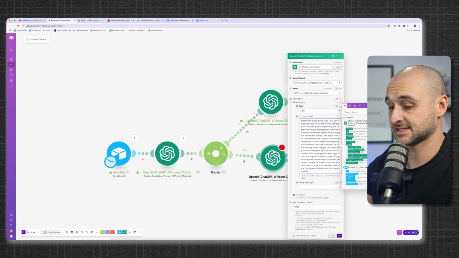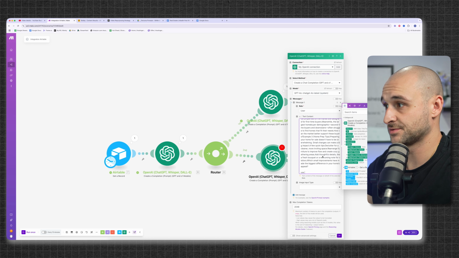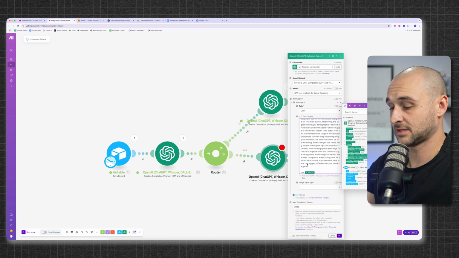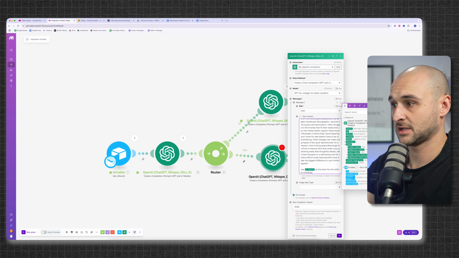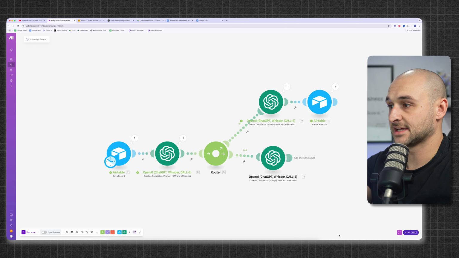Then I'm going to add that last little individual string: use result as the basis for this, without including the summary in the final output. Great, let's hit OK.